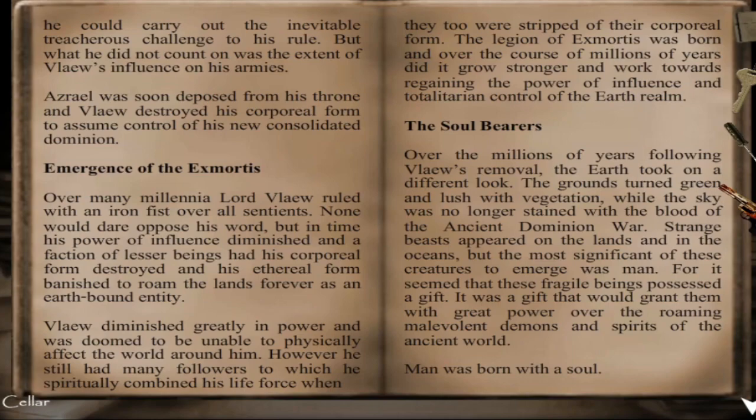Over many thousands of years, man destroyed the remaining evil Earth Realm sentience and entities. The scores of entities that had survived the Earth's metamorphosis had been destroyed forever. But unbeknownst to man, the powerful Exmortis lay dormant, surviving through their strength in numbers and reveling in the wisdom of their ancient leader, Lord Vlay.